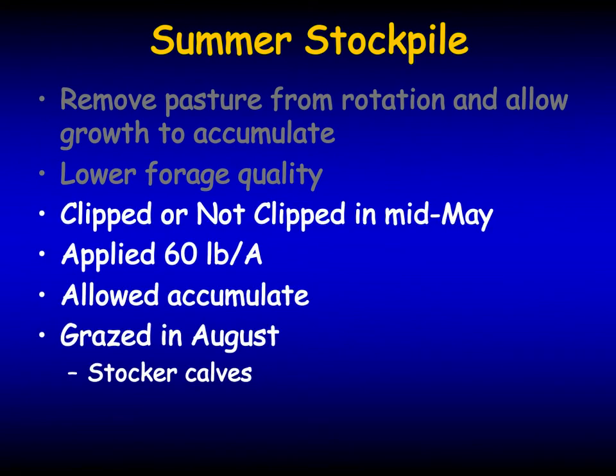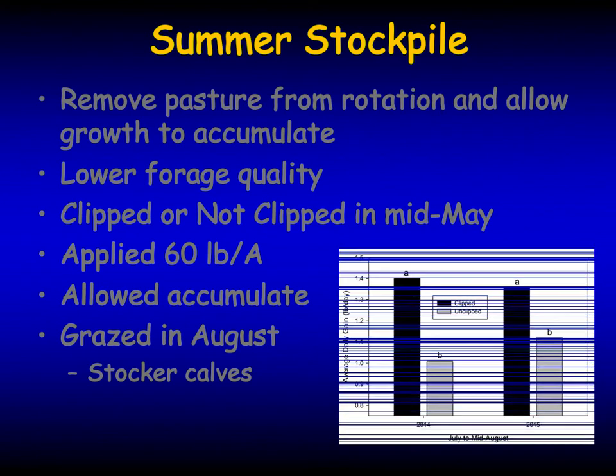So we did a little study when I was at Virginia Tech where we either came in mid-May and we clipped a pasture, or we didn't clip a pasture and we applied 60 pounds of nitrogen in mid-May and just allowed that growth to accumulate. And then we came in August when we stocked it with calves and measured average daily gain.